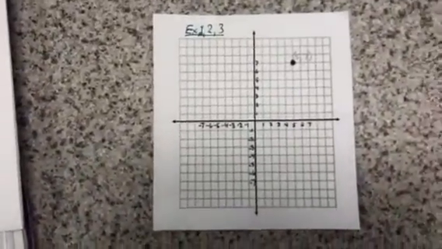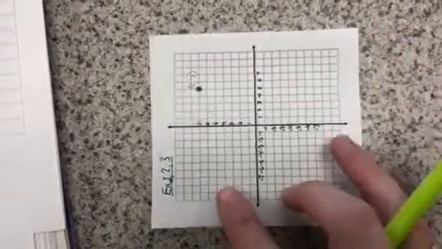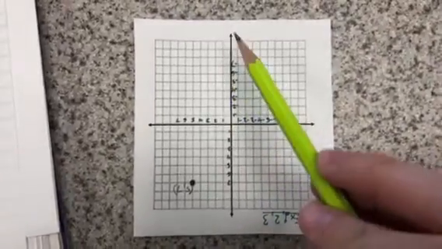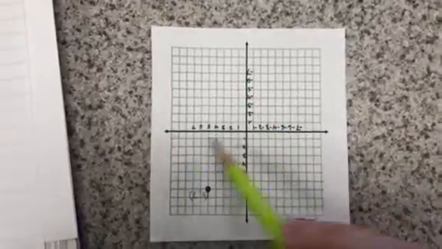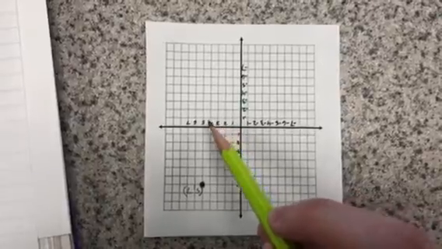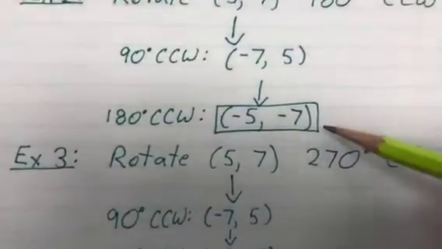So here's our original. If you want to do it this way, you could literally take your paper, go, okay, 90, and then 180, and then see where that point would be. So pretend like this is your normal coordinate plane and pretend like it's not upside down. So like here's your x, here's your y. Ignoring the numbers, this would be the point -5, down 7. So -5, -7, which is exactly what we got.